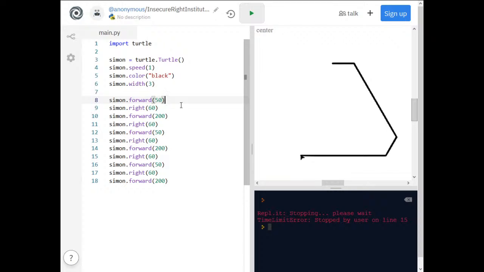That's all fine. But say someone came along now and said to me, okay, I want the same thing, but I want it bigger. So you think, okay, well, that's simple. I'm just going to change all the numbers here. So let's make the short side bigger. Let's make that 100. Let's make that side bigger. Let's make that 300. Let's make that one 100. Let's make that one 300. Can you see what I'm doing? I'm having to go through every single line and change those numbers to the same thing.